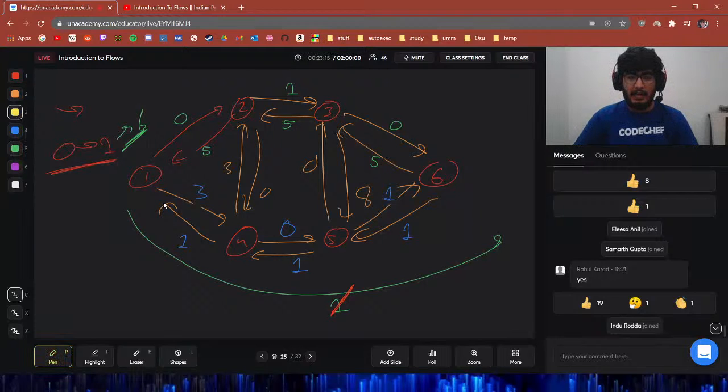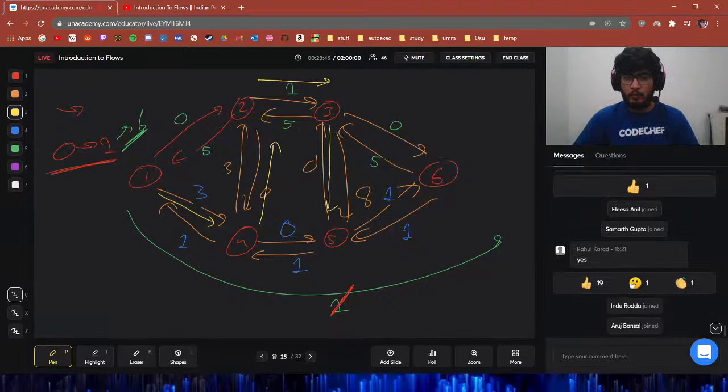Now let us see. In the implementation, I would be doing some DFS or any kind of path finding algorithm, but in a dry run, I have to see, like, here is a weight 3 edge, right? So I will be going from here to here. Now there is a weight 0 edge here. I cannot go here. I would have to go up, still having the minimum weight as 1. Now I'll have to go here because there is a weight of 1. I cannot go here because that has weight 0. I would have to go down, and finally I would go there, right? So this yellow line represents the path I have taken now, right?